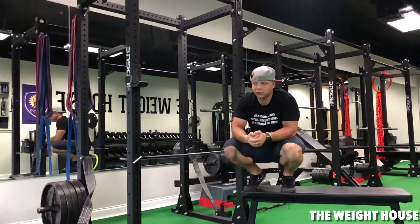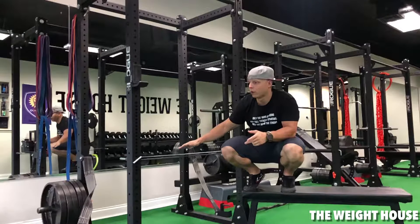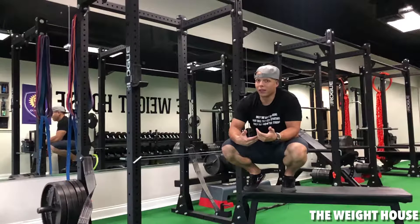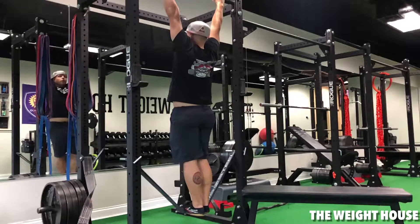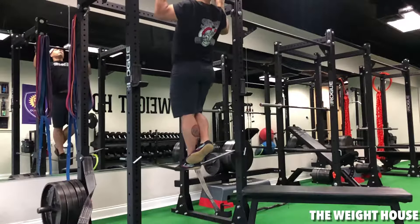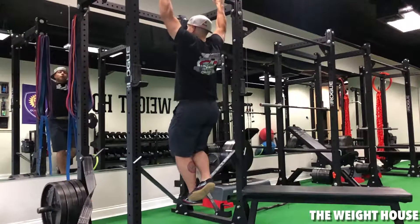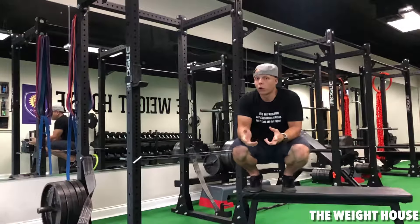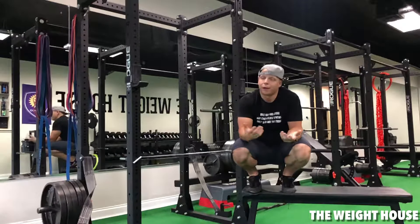Another addition you can do to make it a little more difficult: if this is a little too easy but you're not quite ready to lower it, you can take one leg off, use both legs off, or bend your leg so you have a little less assistance. All three of those are really great options for working on your pull-up and hopefully progressing to doing pull-ups without any assistance.